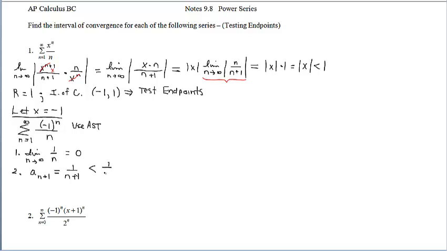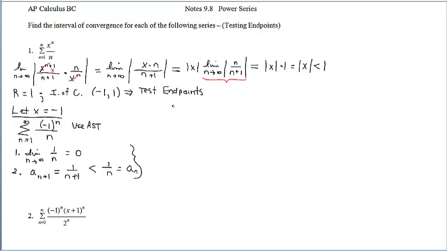Alright, and the term before it would just be 1 over n, and we would call that, if we wanted to give it a name, the a sub n term. And so for values of n, we can see that this term will always be smaller than this term right here. Alright, so both conditions are met for the alternating series test. Okay, so that means that since it does converge, we do want to include the -1 here with a bracket. So we'll make that adjustment in a minute.